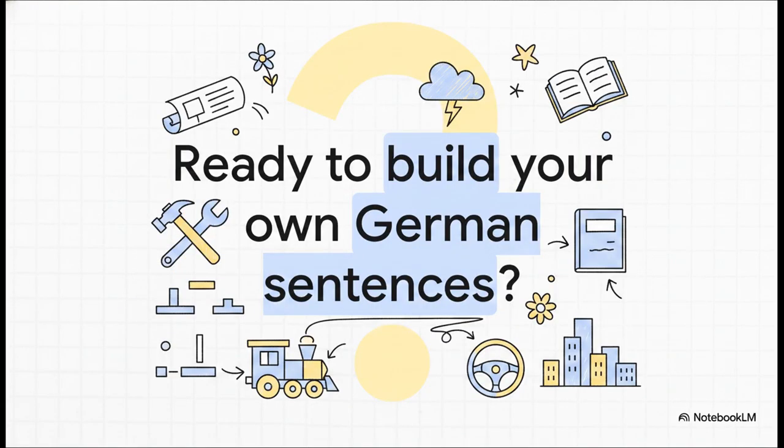What initially looks like a chaotic tangle from the outside is actually a highly logical set of interlocking systems just waiting for you to practice. You've got the foundation, the job descriptions, the decorations, the engine, and the steering wheel. But it begs a really interesting question. If German grammar forces you to be this spatially precise about motion and location, how might mastering this architecture actually change the way you think? Thanks for joining me on this explainer, and happy building.